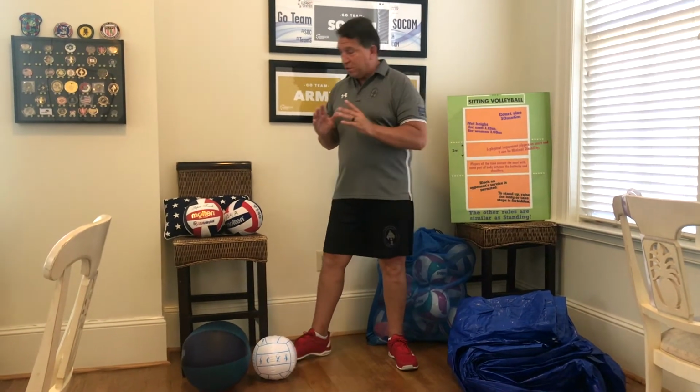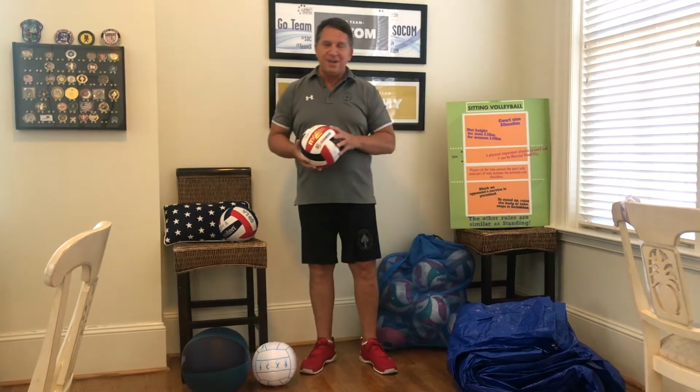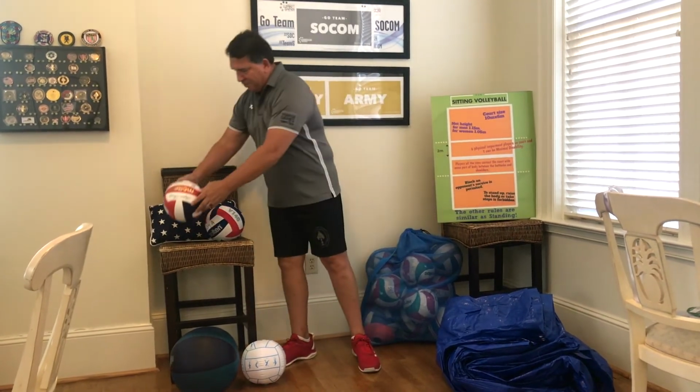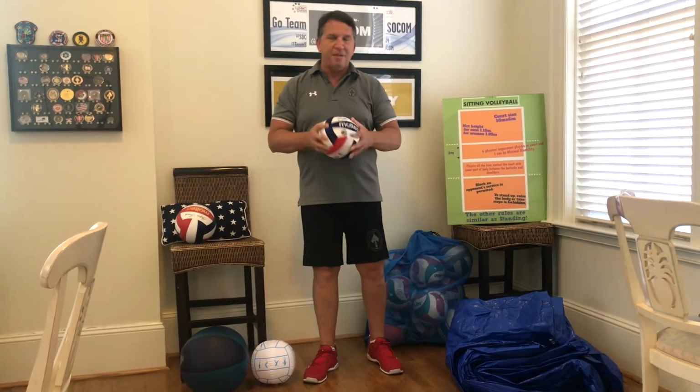So some of the things we'll use is just a normal volleyball. If you're lucky enough to have a volleyball at the house, then you can always use the volleyball to set, to pass, to work with inside the house, or even when you're outside the house, it'd be fantastic. If you're inside the house and worried about breaking things, we have softer balls. Any type of balls you have that might be soft enough where you feel comfortable banging off the walls or just sitting inside the house not breaking things.